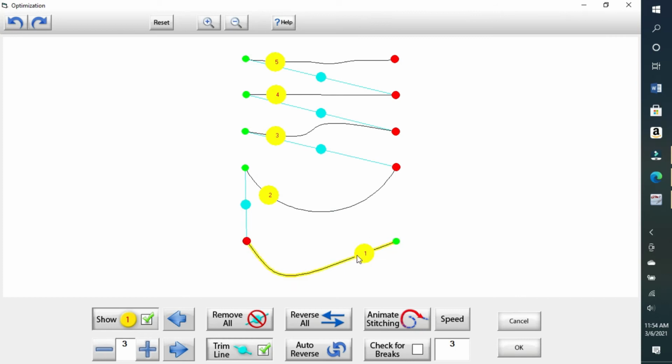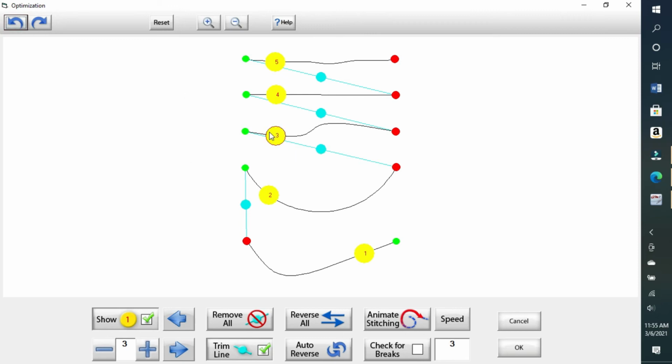So now we're starting here, going around up to 2, back this way, but now we have another problem. I'm still reaching all the way across before I stitch 3. One of the things I could do would be to remove this trim line and let it stitch all the way across. But that doesn't look very good, and there's a glitch in this particular part of the Pattern CAD software which changed where this end went when I hit that. So I don't really like that choice. So we're just going to undo it.